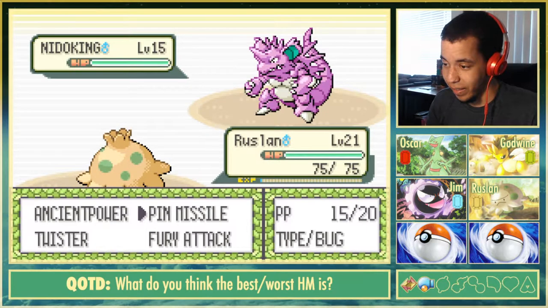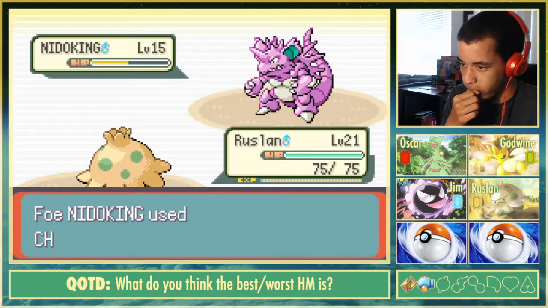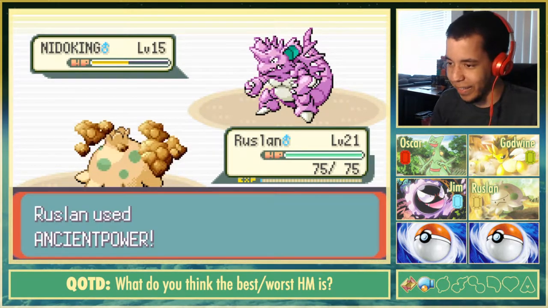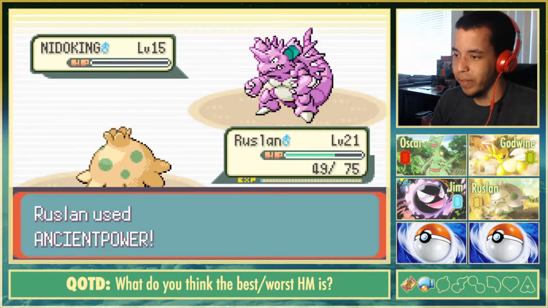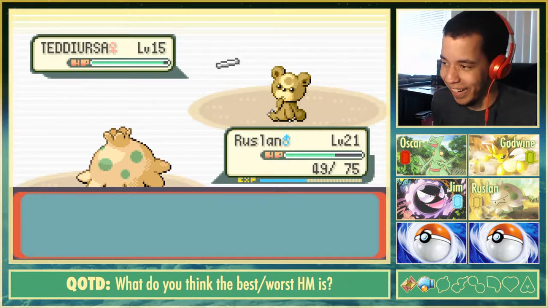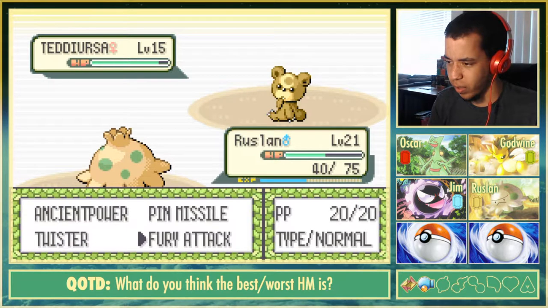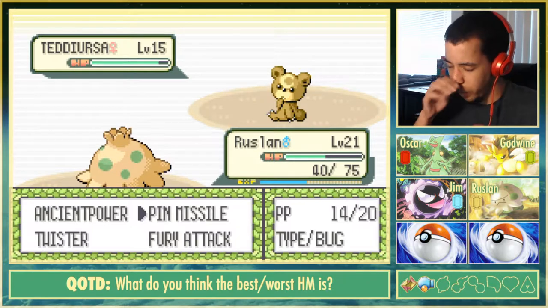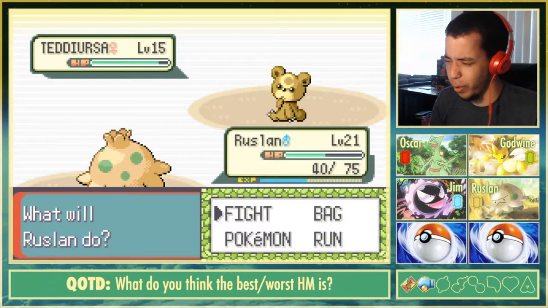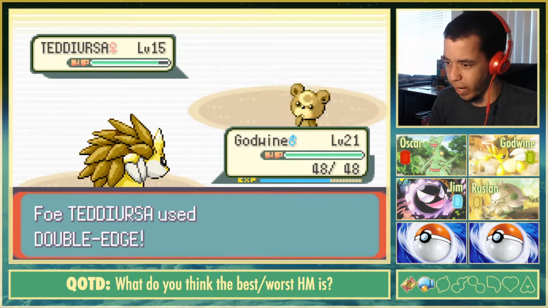Like that. I'm gonna go Ancient Power. Woo, that was good. Charm lowers my attack. Lame. I hesitated because it was gonna use an attack. Oh god, that does nothing. Metal Claw on ground. So bug is neutral? What? Bug is physical was the word I was looking for. What did it just use on me? It used Metal Claw. Let me not switch into going to Godwine instead.